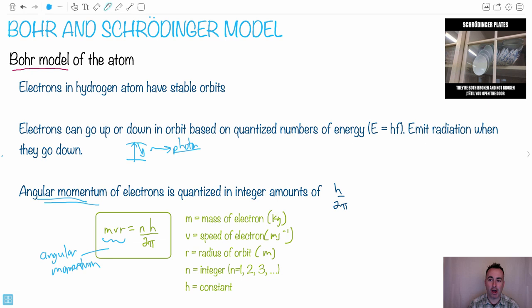That's why I love this very first picture here that I've shown you, the Schrödinger plates. Look, they're both broken and not broken until you open the door. It looks like as soon as you open the door, everything's going to break. So I thought that's actually pretty brilliant. So quantum mechanics does lead to some really weird stuff. It leads to the fact that the universe seems to be probabilistic. It seems to be that it's just random chance. You just have to work out the probabilities of things happening and then you figure out what's most likely going to happen. But weird things are possible, which I'll talk to you about in the next video.